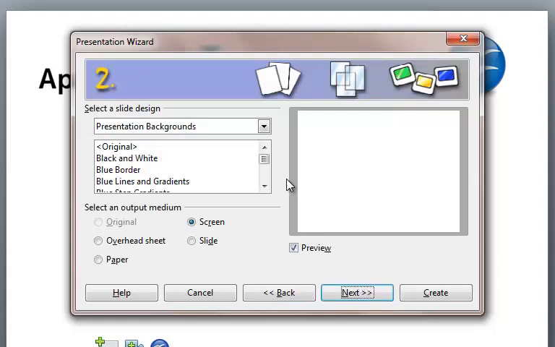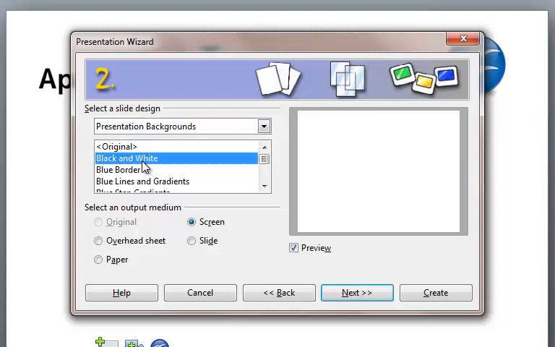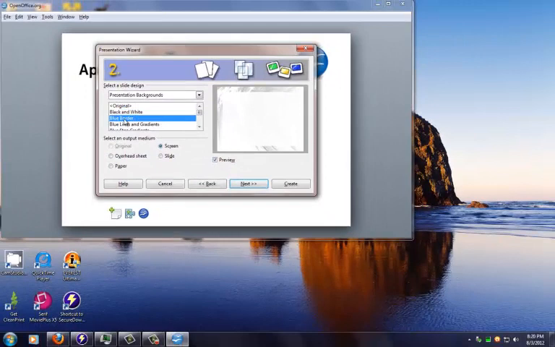Now, presentation background. If you click the button here, it gives you presentation and presentation background. We're going to go with the background for the moment. And you see these different things. You can get black and white. And when you click that, you'll see over here there'll be a preview of what it's going to look like. Blue borders.